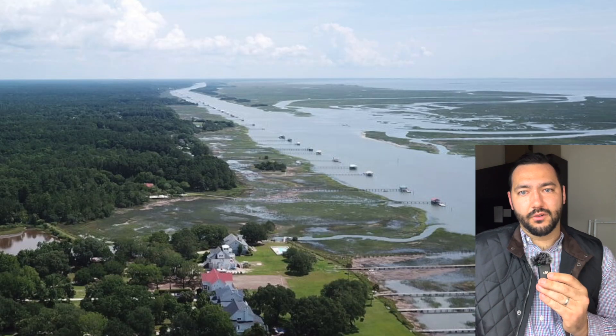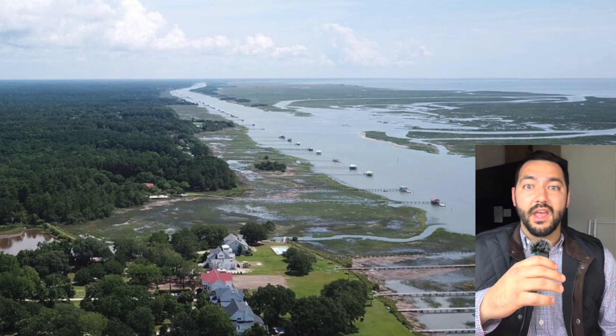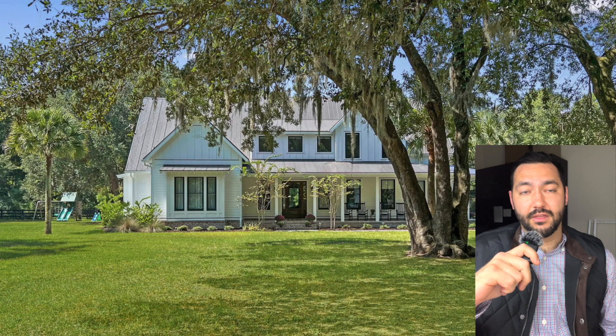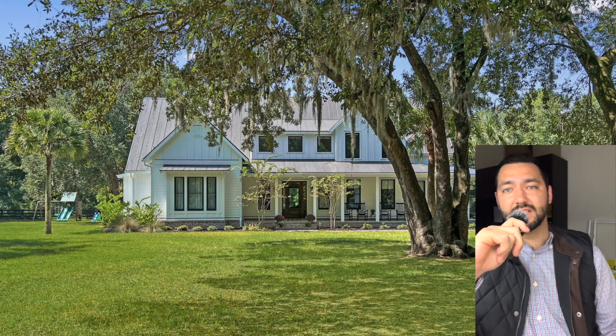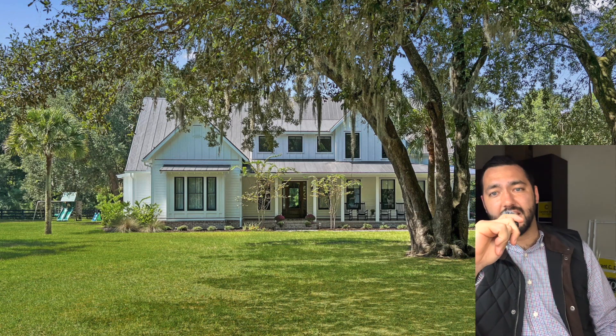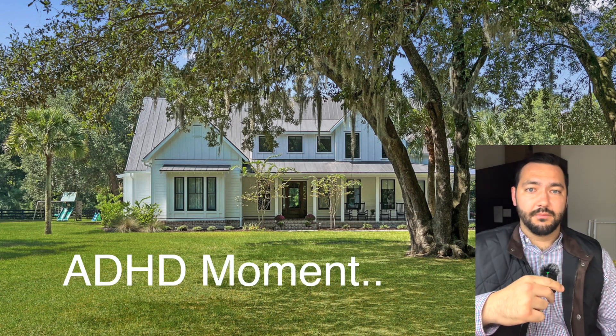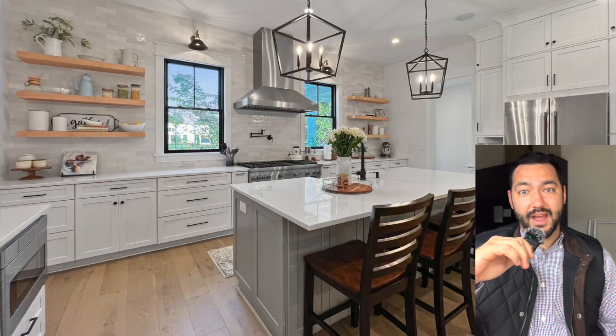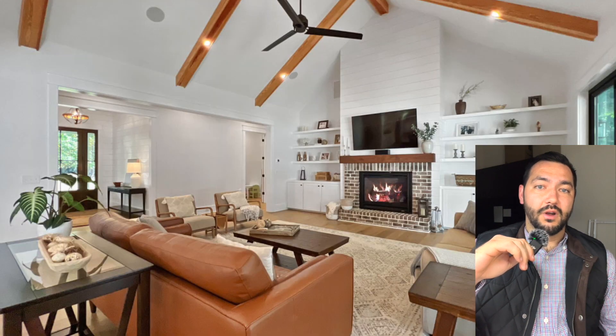All right, folks. The highest price property to sell in all of Allendah in 2023 is none other than 3598 Thunder Gulch Trail. This property sits on 6.6 acres, five bedrooms, five baths in the main house. It was also built in 2020 and features a guest house with 850 square feet and two bedrooms, one and a half baths.